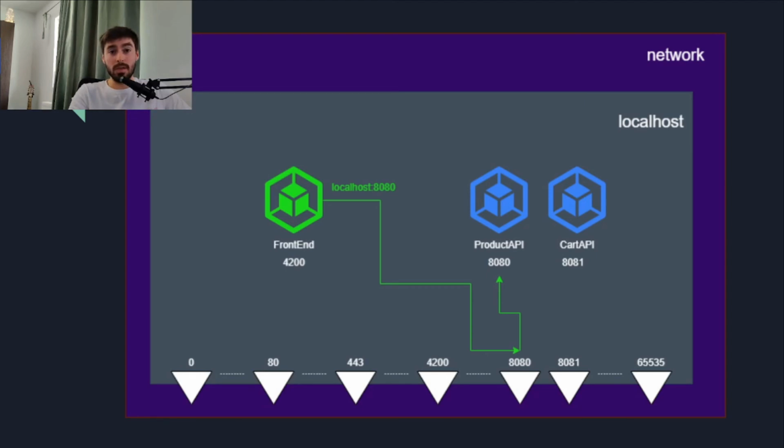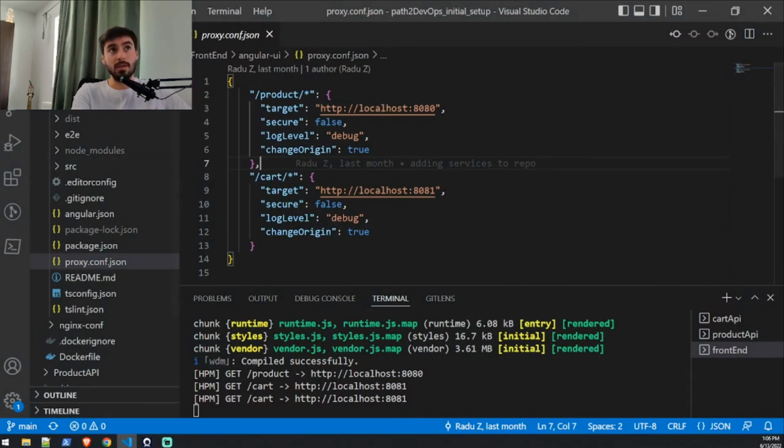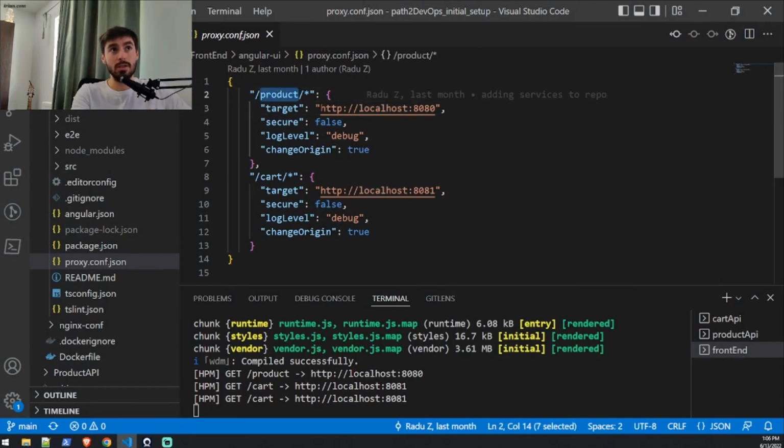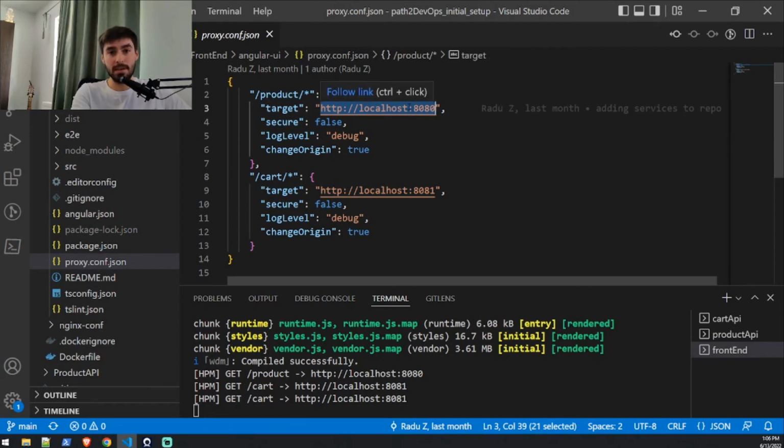Now, all of this was configured in the frontend's proxy.conf.json. So when you call /product, you're actually going to be redirected to http://localhost:8080. And that's the whole magic trick behind running services locally and them communicating with one another.